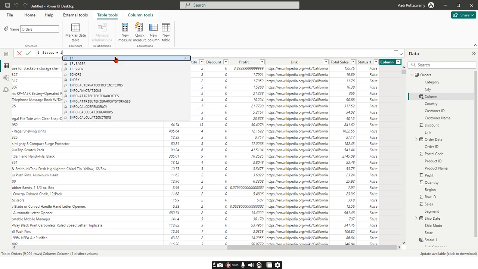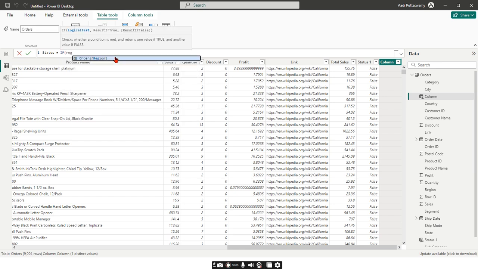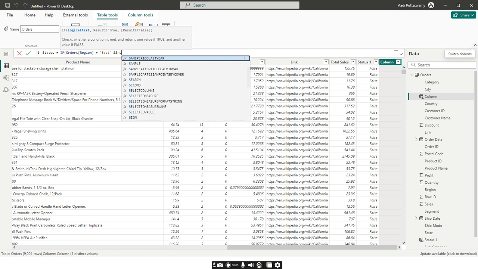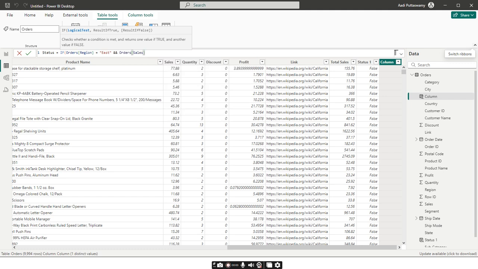Status equals IF Region equals East and the Sales value is greater than or equals to 5,000, then we'll say Target Met. Otherwise, we should get the result Target Not Met.